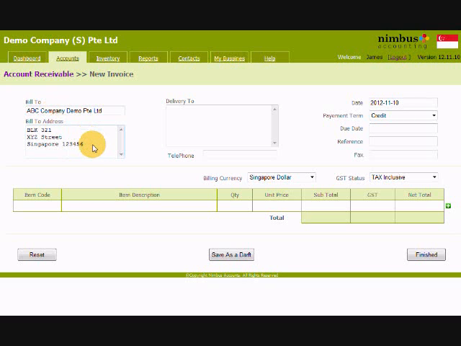These are some sample addresses. I copy the same to deliver to. You can leave deliver to blank, but you must enter the bill to details.